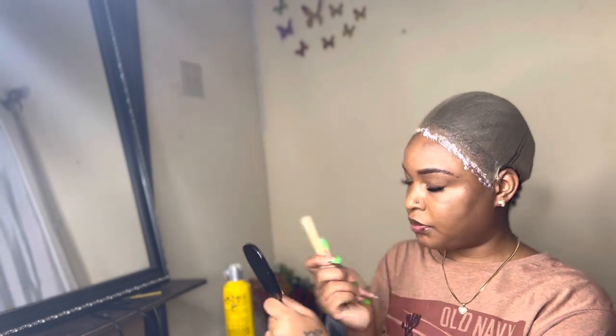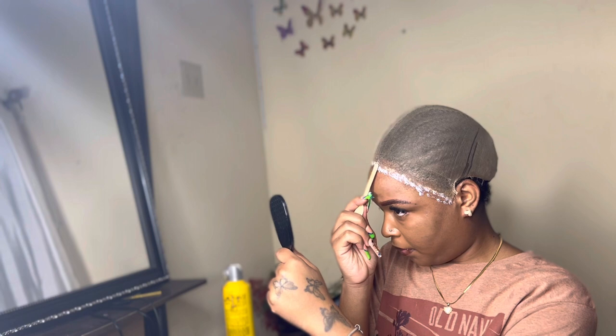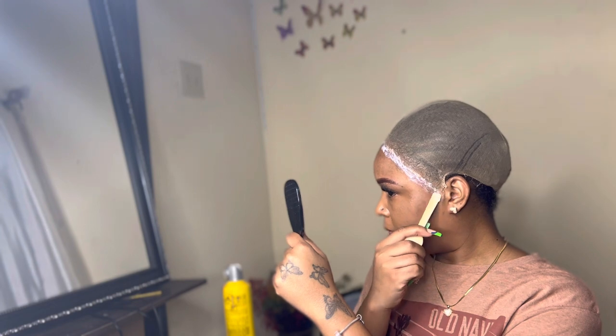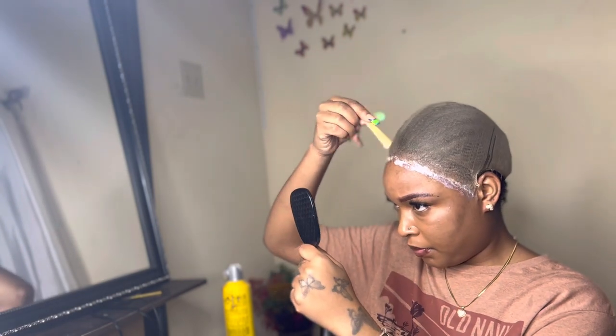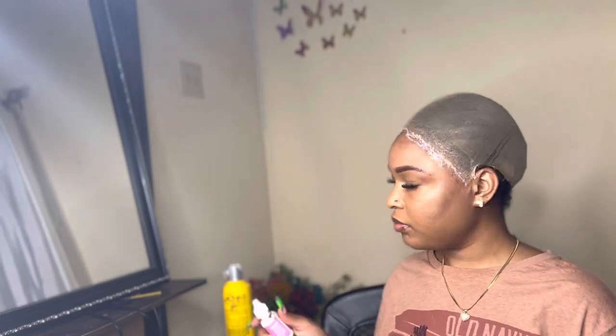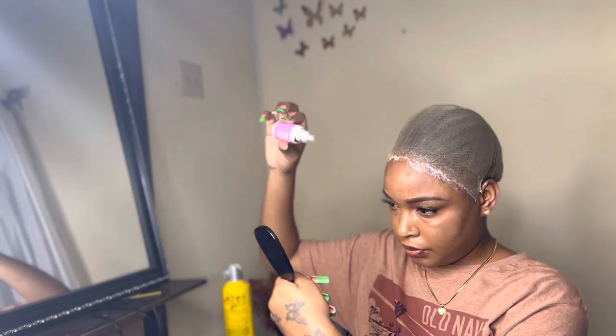So yeah. Now we are going to use my wooden spoon from Jimbo's Coconut and just rub out the glue, because you don't want it caked up. And it's gonna cake up if you don't rub it out. So just rub it out on your head. If you watch my other lace front video, you see I actually put the glue on one side, put the ear, then go over to the next side, put the glue and put the ear, right? Now I'm going to do that technique, which is putting the glue right around your hair. If that technique works, you just have to rub and do it.